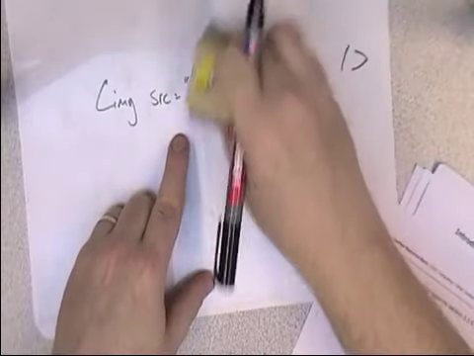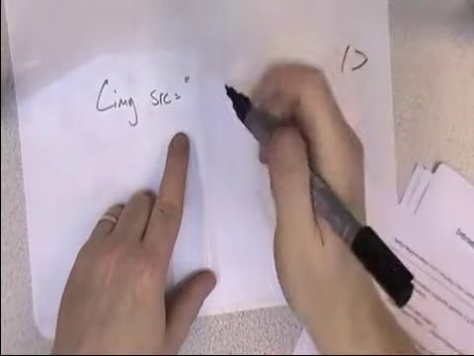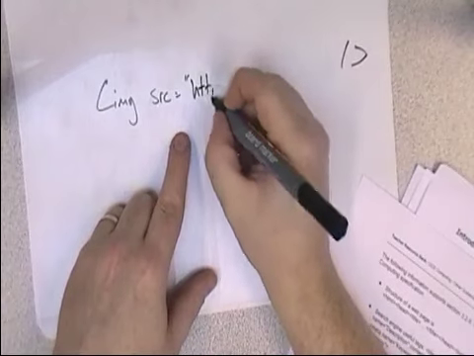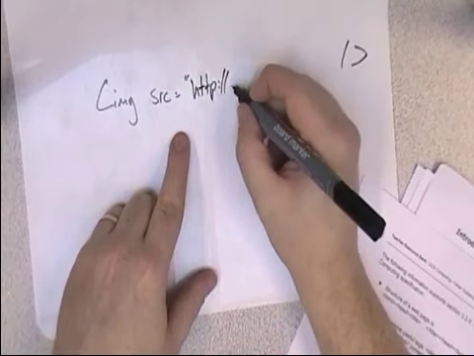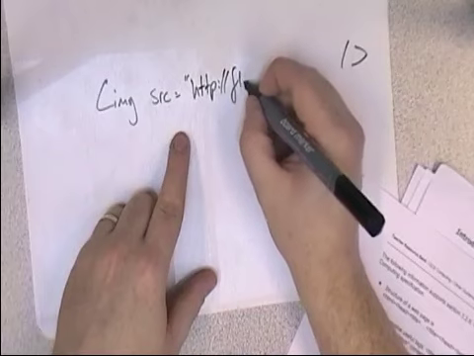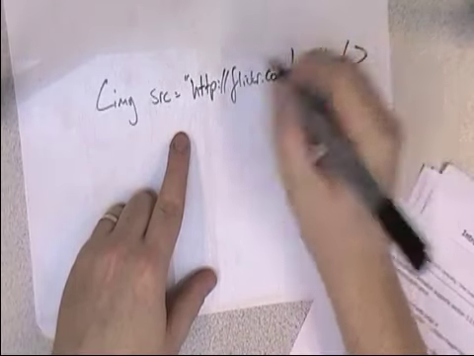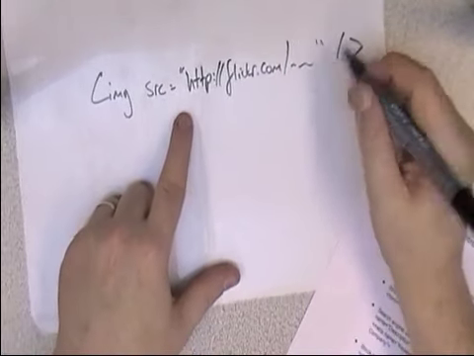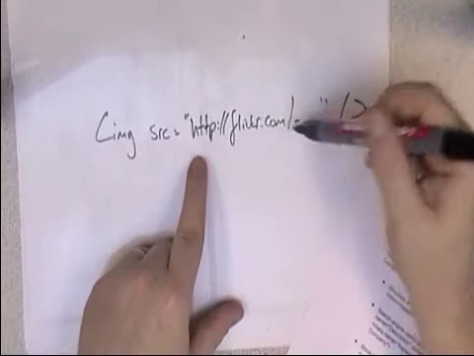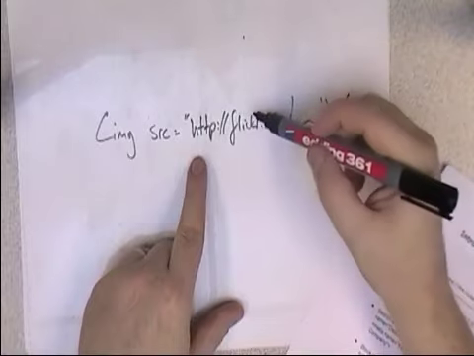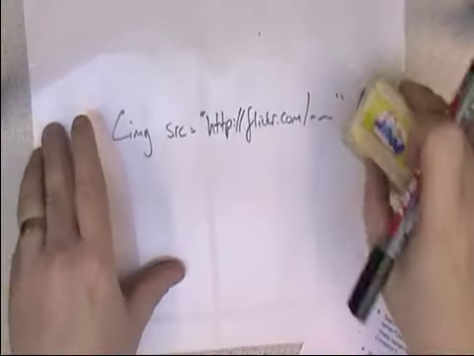Equally, if it's a picture that's on the internet, which is often frowned upon, but it's quite possible to do, again, just paste the full address of the picture, flickr.com/whatever, and that will just go and fetch the picture from that web page. It's considered bad practice because it adds extra traffic to their website, because every time the picture loads on your website, it's really coming from theirs. So it's a bit of a bad habit to get into. It's considered a bit rude. So try and avoid that if you can.